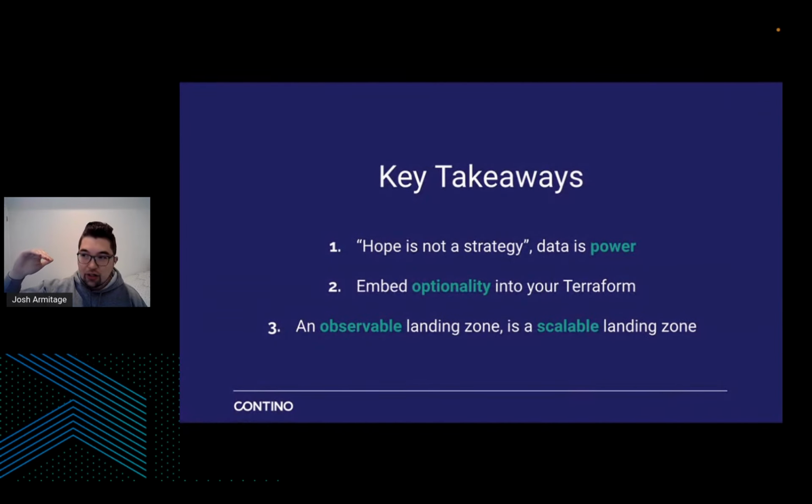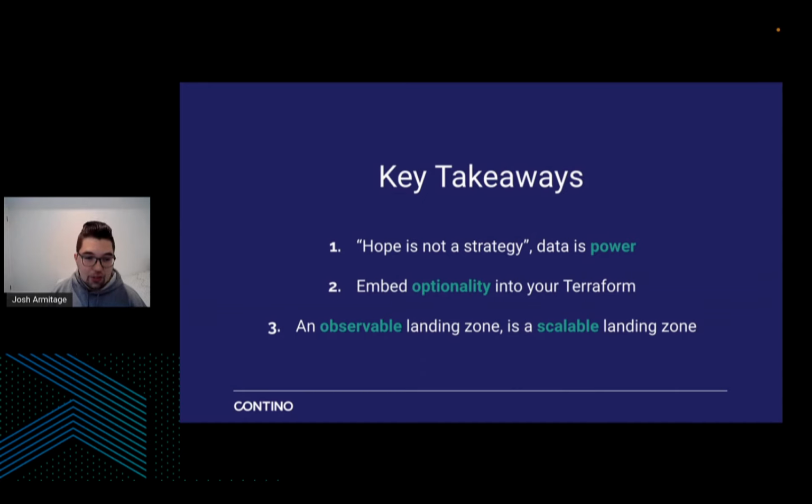And I'm just going to finish up with the key takeaways. I've managed to carve some time back, which is awesome. So hope is not a strategy. Data is power. Please get this data, do observability, get all this data here, so when you're taking that next step, you know where you're going.